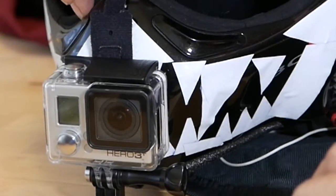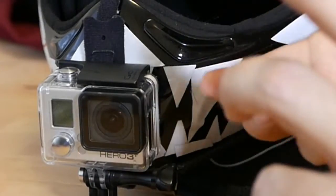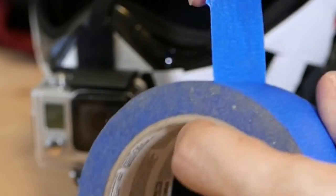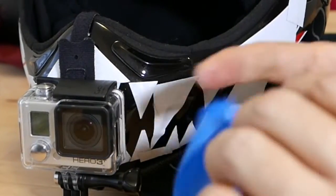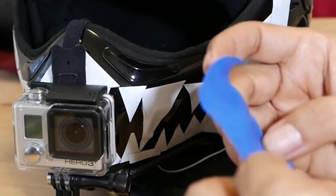This would give it a fairly snug fit. If this wobbles a little bit, which you'll notice in the footage, you can also feel it once you get it tied down. At first it will be very tight, but as this starts to wear out it gets a little wobbly even with all these tricks. Or maybe your helmet doesn't have a bump like that, so you only have a low area and can never really get it super tight. The way to handle that is you get some of this painter's tape — going for the non-permanent solution here.